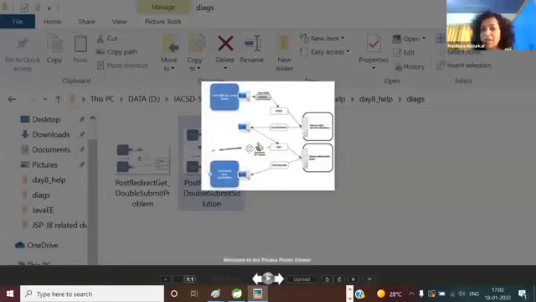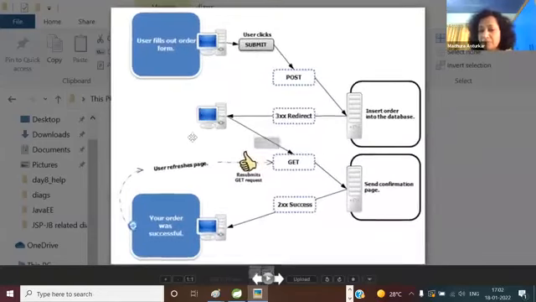So now see the solution. The next diagram shows you the solution. Take a look at it. The first half is the same. This is your order insertion form, submitted via post, and the order is inserted. So far, so good. Earlier, via forward, the order submission and order confirmation were chained with one request. So we were sending directly. After that order confirmation, we were sending 200.